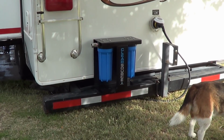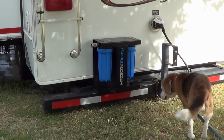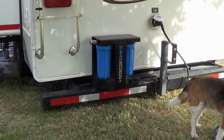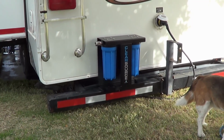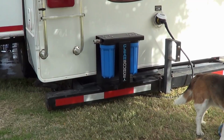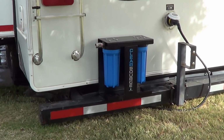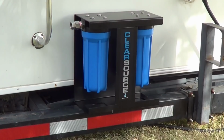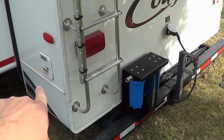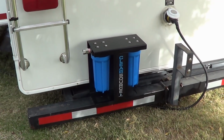What I really want to do with it though is mount it on my bumper here. When we're on city water, when we're back in BC, our water's so good, I'm not really worried about filtering it. It's just fabulous water. We have rainwater, fills reservoirs, really super clean. But when we hit the desert here and we do a lot of boondocking, there's a lot of salts and minerals in the water, and a lot of times you're pulling out kind of well water. Sometimes it's not potable. You're kind of boondocking, trying to get water wherever you can. So I want to use this to filter that water primarily. So I'm going to mount it on the bumper there, and it'll be really convenient because right down here is my water fill, so I just need a short hose into the water fill, hook up at the station, and I should be able to filter my water as it goes in.